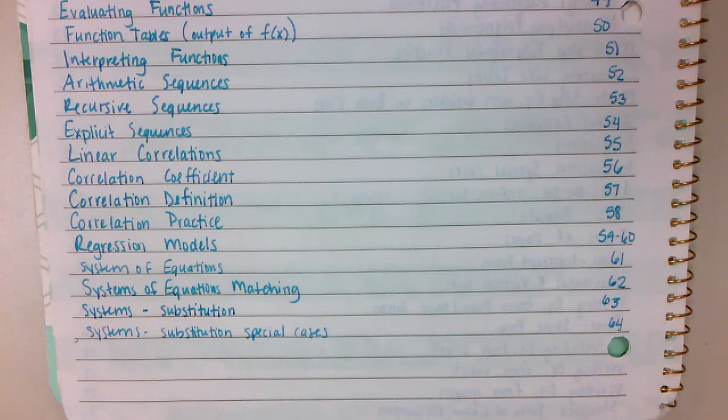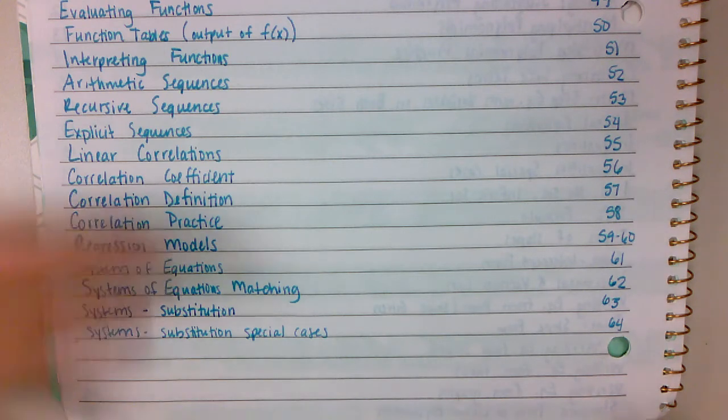Now there's sometimes where you will do your substitution method, and you'll substitute one of your equations into the other, and it will not equal an x value and a y value. So that would be when there's no solution or infinite solutions. So I want to give you some examples of that so that before you do today's worksheet, if you run into that, you know what that means and how to handle that and solve for that.